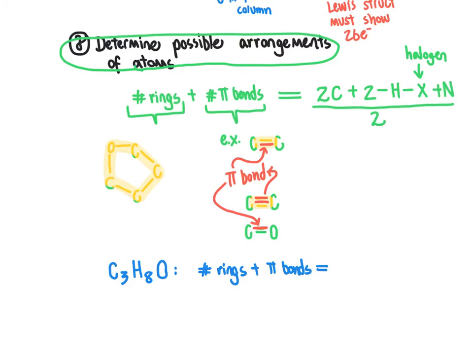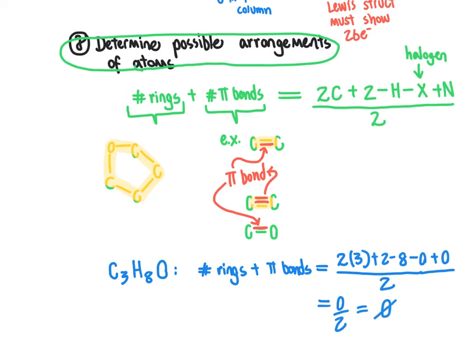So for C3H8O, number of rings plus pi bonds, we'll go ahead and do the equation here to get us off on the right start about what types of connections we can put between our atoms. So we'll do 2 times the number of carbons, which is 2 times 3, plus 2, minus the number of hydrogens, which is 8, minus the number of halogens, there's none of those, plus the number of nitrogens, which is 0, divided by 2. You'll notice that oxygen does not play into this equation in any way, shape, or form. It doesn't impact how many rings and pi bonds are allowed, so we leave that out of the equation. So we go ahead and do the math here, and what we end up with in the numerator portion of the equation is going to end up being 0 divided by 2. 0 divided by 2, of course, is 0.